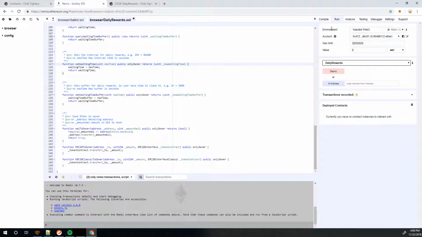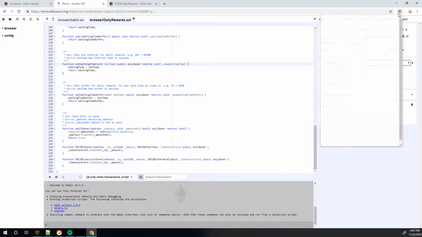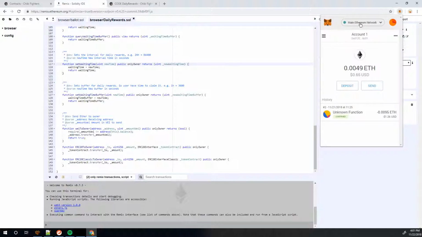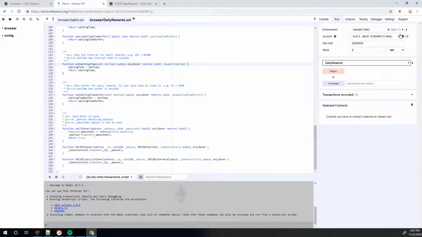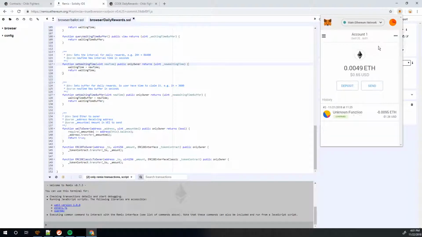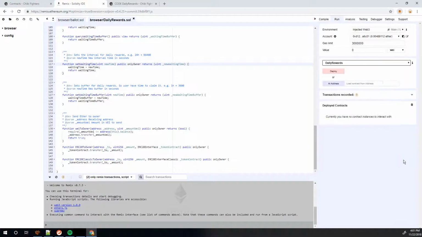In the Run tab, you can select your environment. In our case, the contract is already deployed on the blockchain, so all we want to do is interact with it. For this scenario, we are using the injected Web3, which is coming from MetaMask, and since I'm currently logged into the main network, it will show main here. Also, it will show my current address, which is the 0xD12 whatever, and we have 0xD12 in here too.